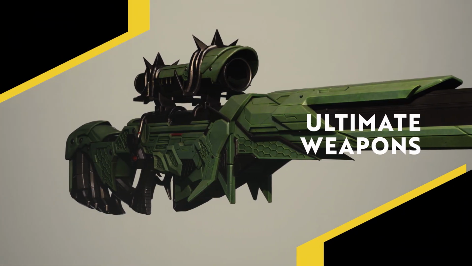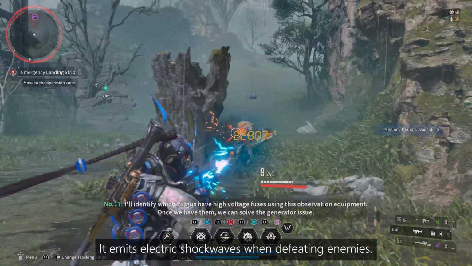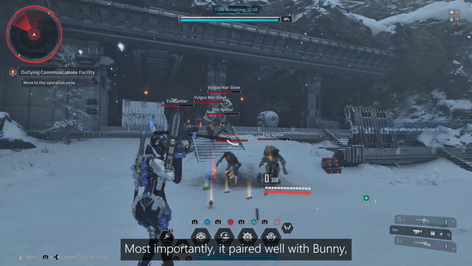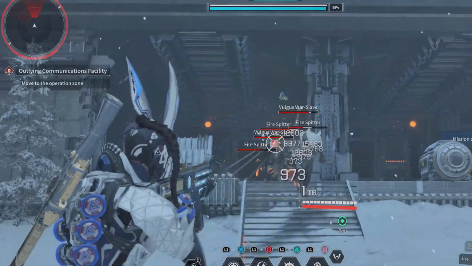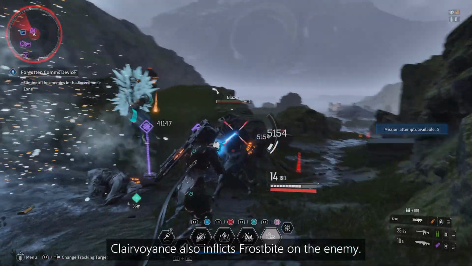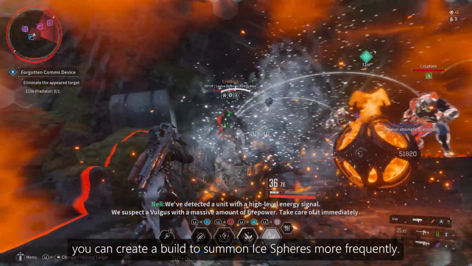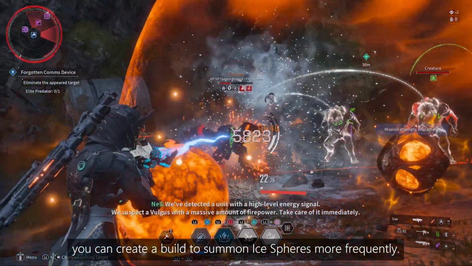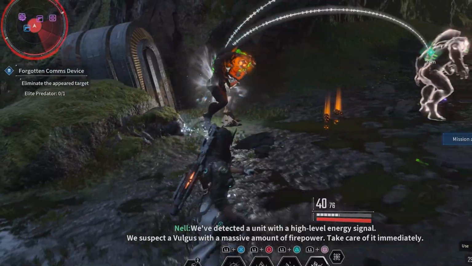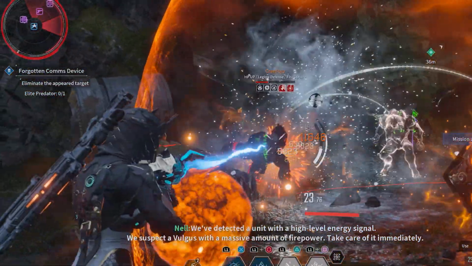And we can't forget about ultimate weapons, as I mentioned before. Remember, during the open beta, we had 11 ultimate weapons. Thunder Cage was probably the first one that most of us got and got to use. It emitted electric shockwaves when defeating enemies, and it paired up really well with Bunny because of her electric abilities. Another great combination of ultimate weapon and character was the Clairvoyance. It inflicts frost damage. You pair that up with Viessa and Absolute Zero, and you can create a build to summon ice spheres more frequently. So making sure you pair up the right ultimate weapon with the right descendant is going to be key in this game for creating maximum damage.